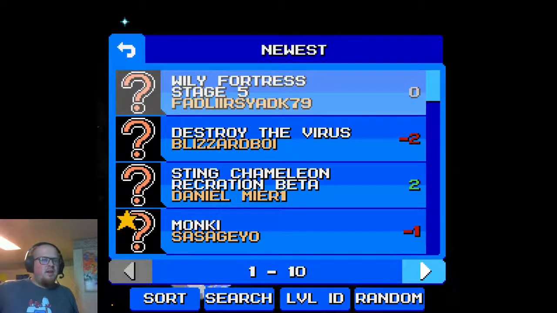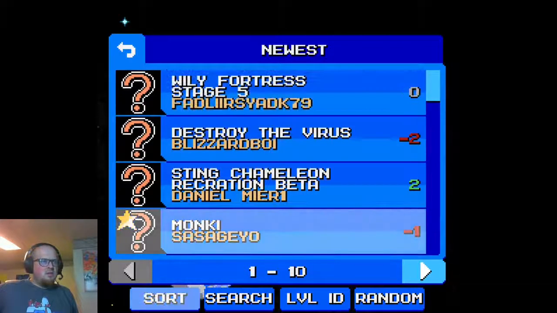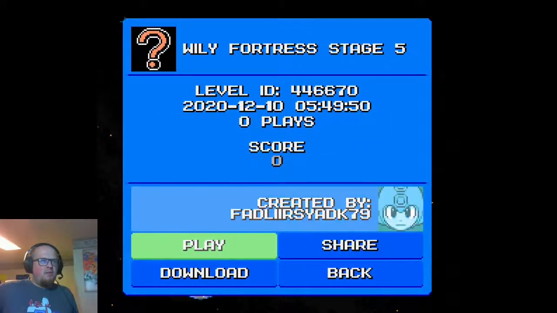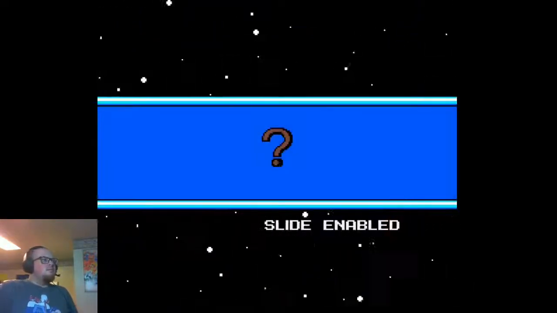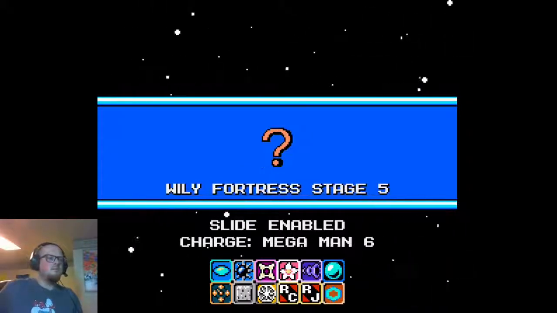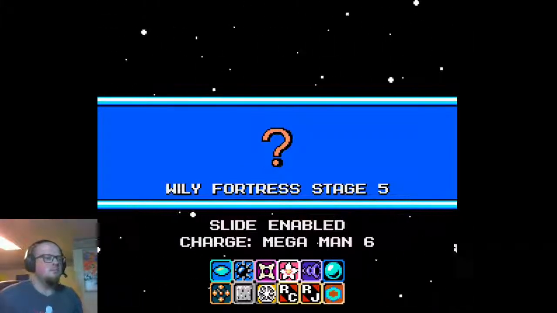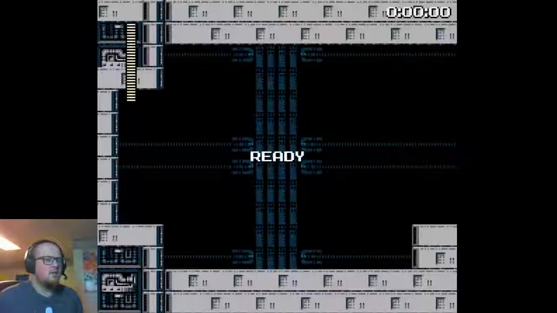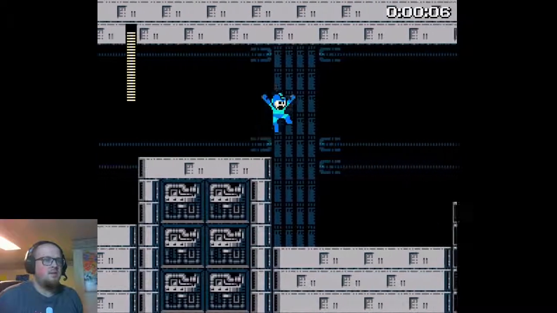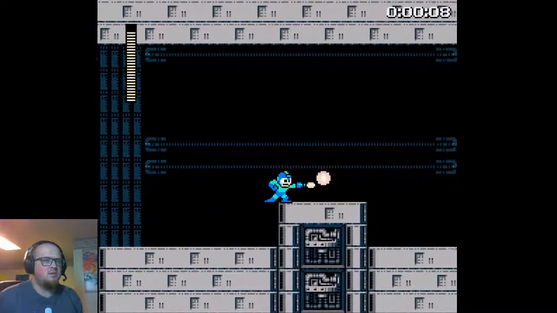I'm Jump Dash Evade. Today, we are going to be playing the top levels on Eggman Maker. Let's see, the top one today is Wily Fortress Stage 5. Eggman 10 Wily Fortress.